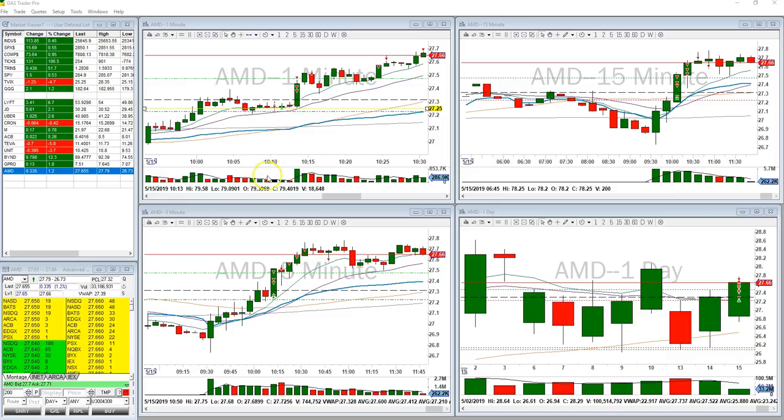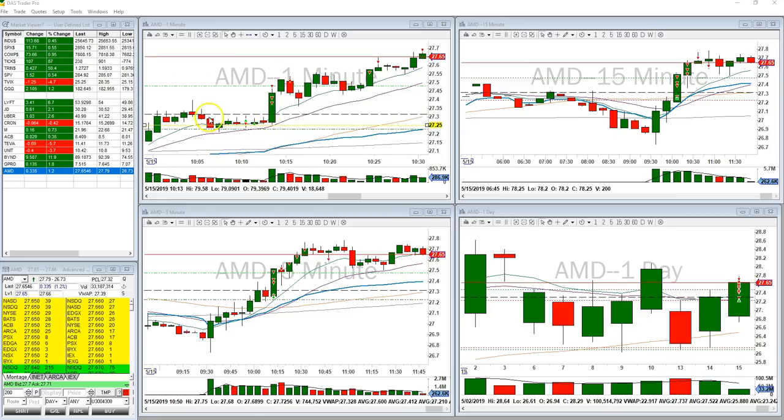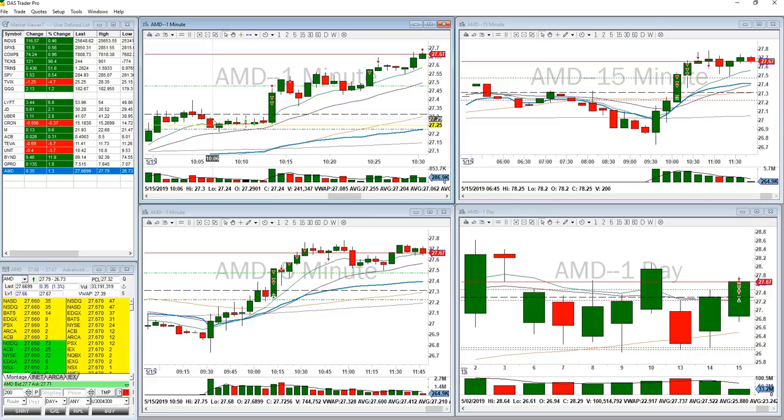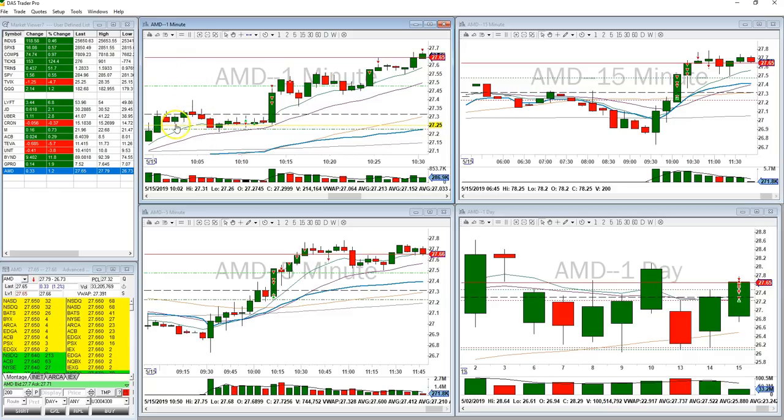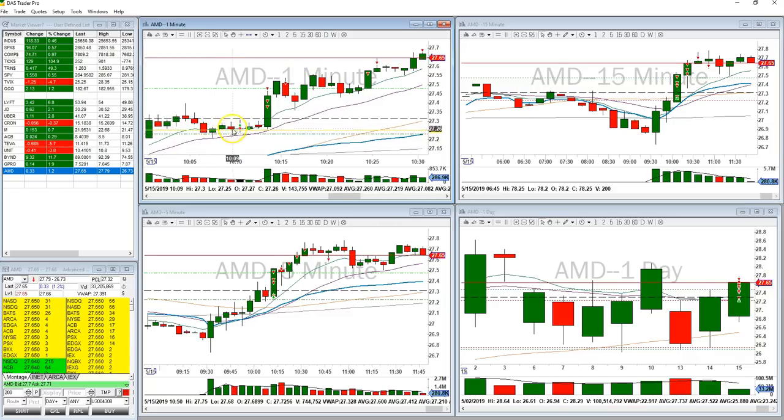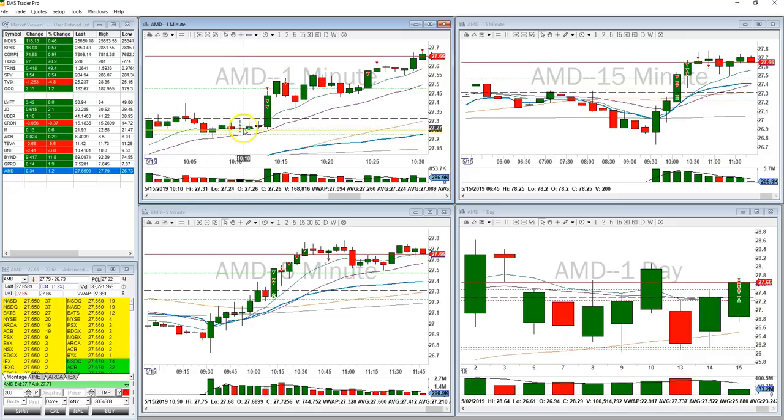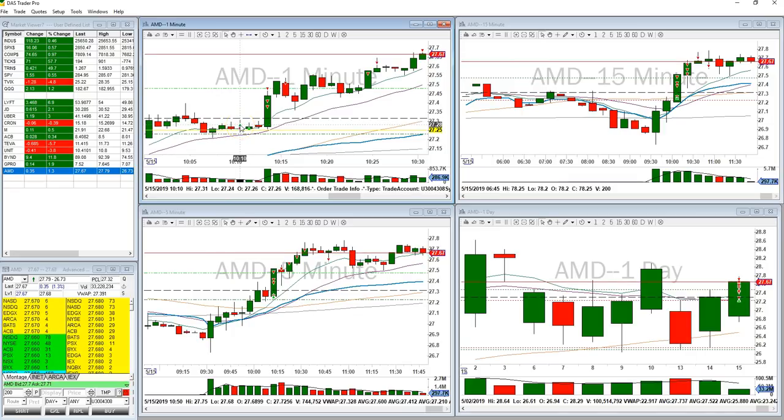So as this volume starts to decline, you'll notice we started to create a spot here around 27.29 to 27.24. It started wedging in this low volume, sitting right on top of the 9 average. So I went ahead and took an entry at 27.28, and then I was going to wait for it to break through.